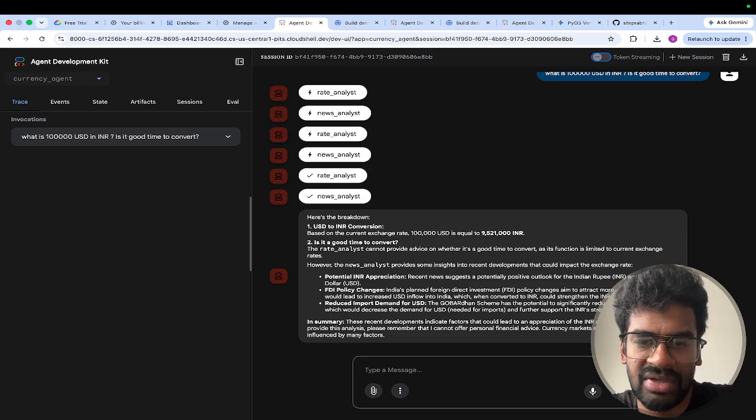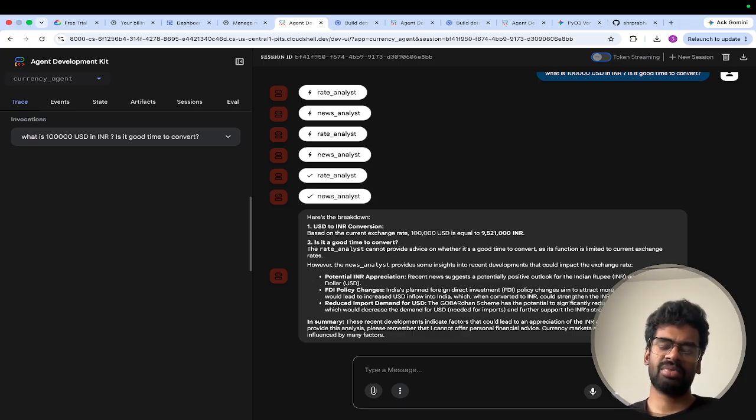Based on the conversion rate, it has converted the amount into INR, that is 100,000 USD is equivalent to 95 lakh, and it has given the news with respect to INR and the rupee. Since it can't provide actual investment advice, it is given with the news, and based on this we can take a call.